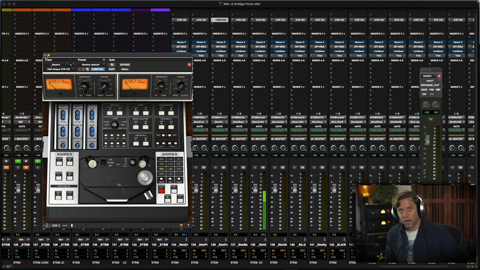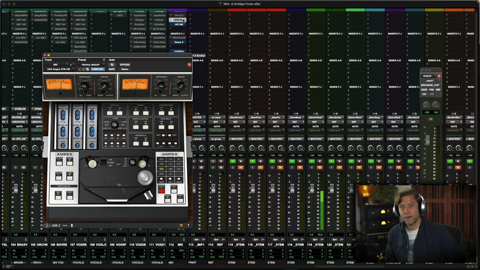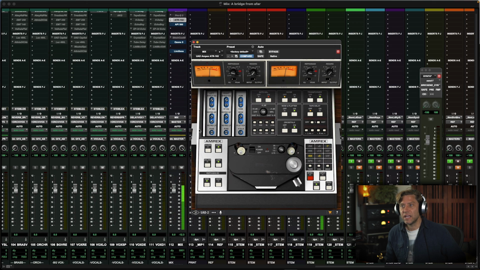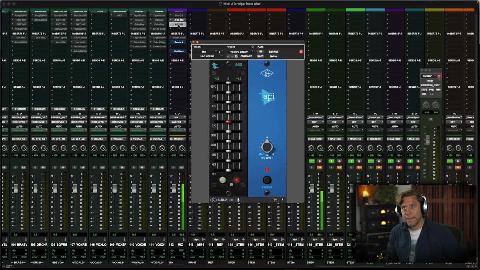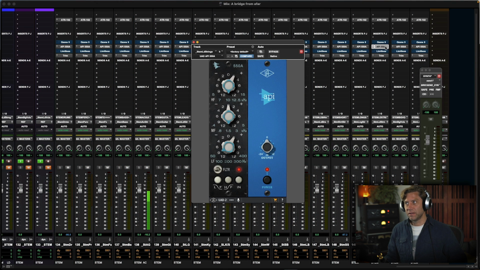Because essentially, all I wanted to do is to mimic what it's doing on the stereo. So if I'm adjusting anything on the stereo, I just wanted to apply itself to all the stems as well. The API 560 I only use as a line amp. I don't clone that in here because I'm actually using the 550 EQ.